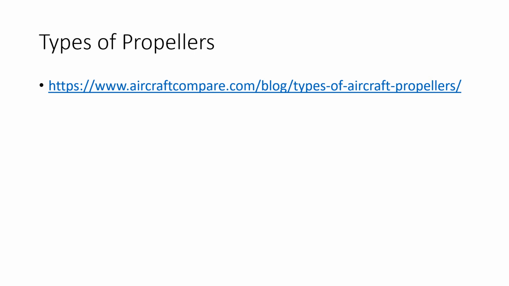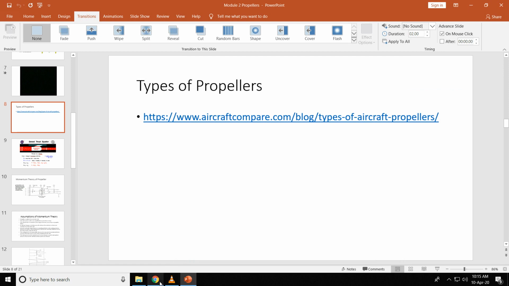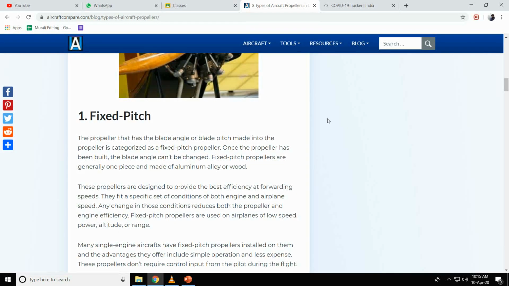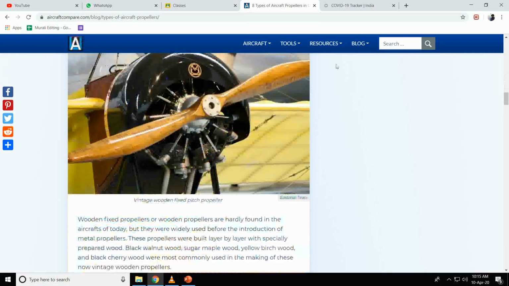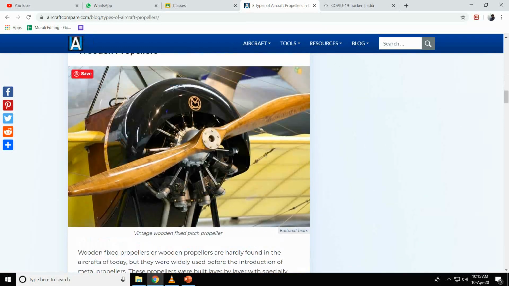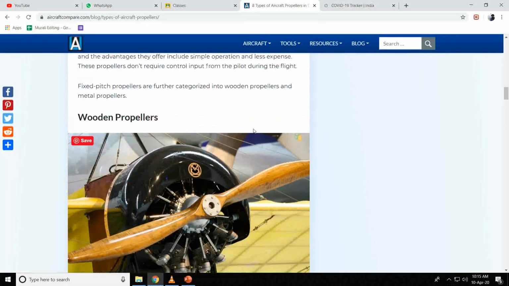From your syllabus point of view, you only need to know three of them: the fixed, the constant speed, and one more would be variable pitch. One of your classmates has sent me a link which has got different types of propellers, so we'll see it. So fixed pitch is one designed propeller. You can't change the pitch once you design it, and that's about it.